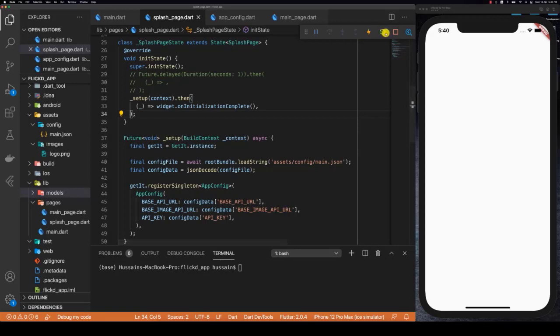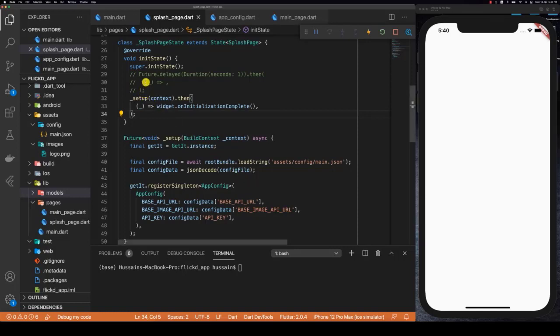So once this is working, you're going to see that the splash screen is not being shown at all. And it's not because the setup function is not working. It has more to do with the fact that the actual time that it takes to load the file in and do all of those things in the setup process is so fast that we don't see the actual splash screen, and it goes fairly fast.